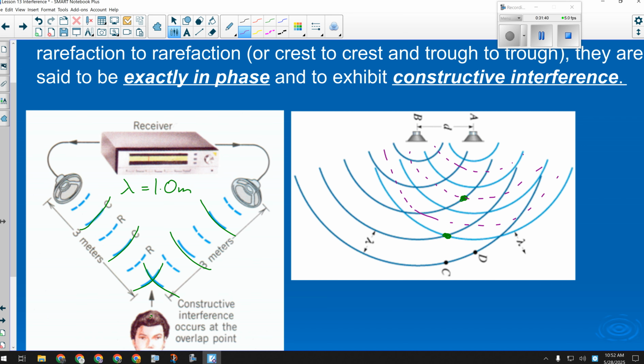At that point, they would hear no sound at all, because both speakers are emitting exactly the same waves, but they're positioned at a spot where the wave from one of the speakers is a trough, and the wave from the other speaker is a crest. And they cancel each other out at that position. Now, in most rooms, you'd never get it so perfectly canceled because you're going to get reflection off the walls and things like that.